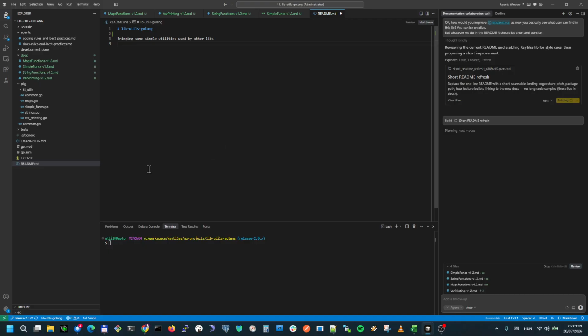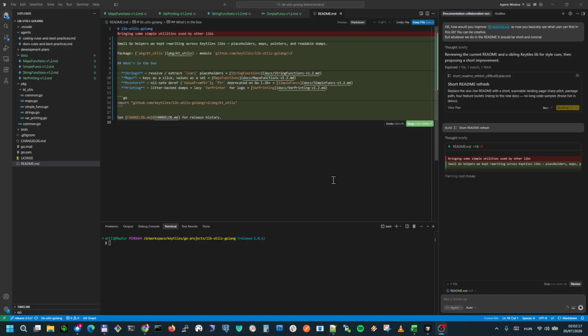So we have to think a bit about whether it makes sense to do the readme like that. It's now taking a bit longer, so let's wait. Okay, the changes have arrived, and just as I thought, this will break as soon as we change this.